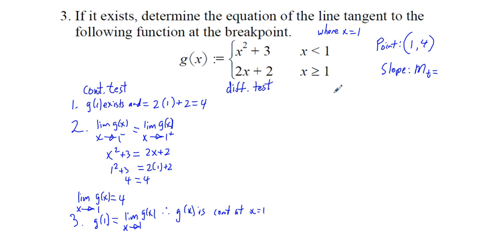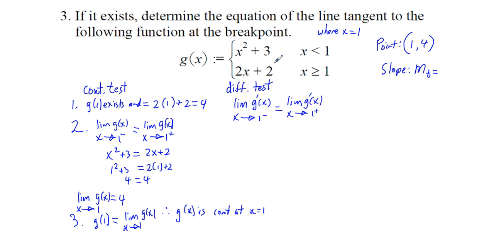So next we use a differentiability test, and now we're previewing what you're going to see in Notecard 14. For differentiability, in addition to the continuity, which you've already determined here, and so we therefore have a point that's valid, we have the limit as x approaches 1 from the left side, not of g of x, but of g prime of x, equals the limit as x approaches 1 from the right side of g prime of x.